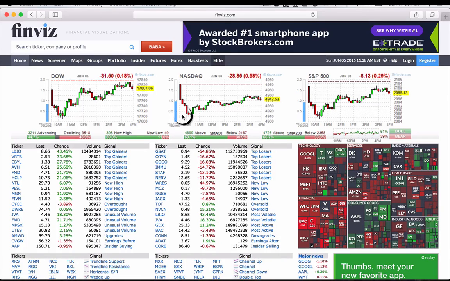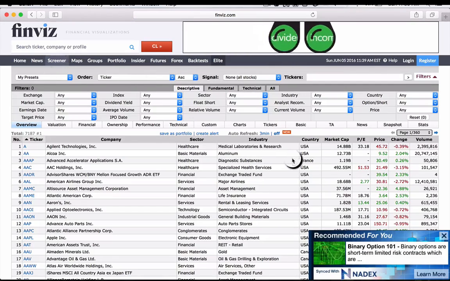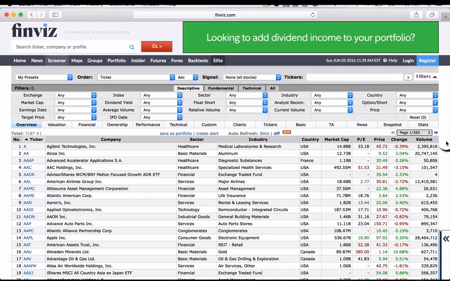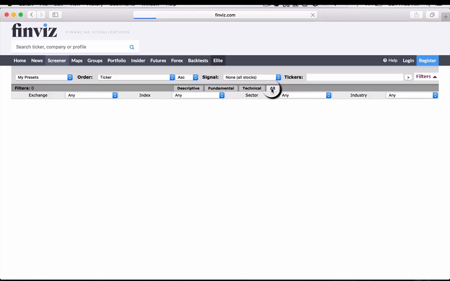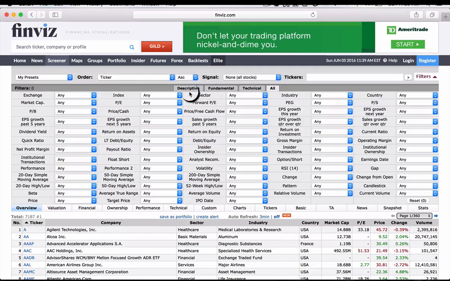So once you go on that website, you want to select the screener. Now the screener, it's awesome because it's free. It has everything that Thinkorswim has. It's a great modular platform to use to give you a better success rate in making a watch list. So once you do that, you want to hit on over to All. This will compile the technical, fundamental, and descriptive screener functions that you are looking for.